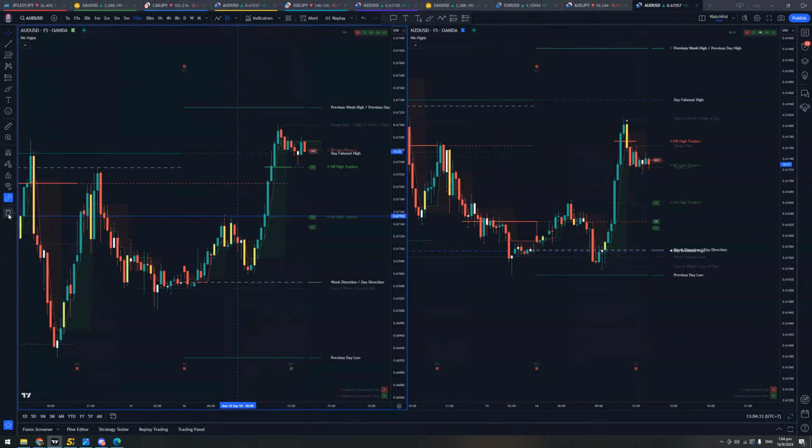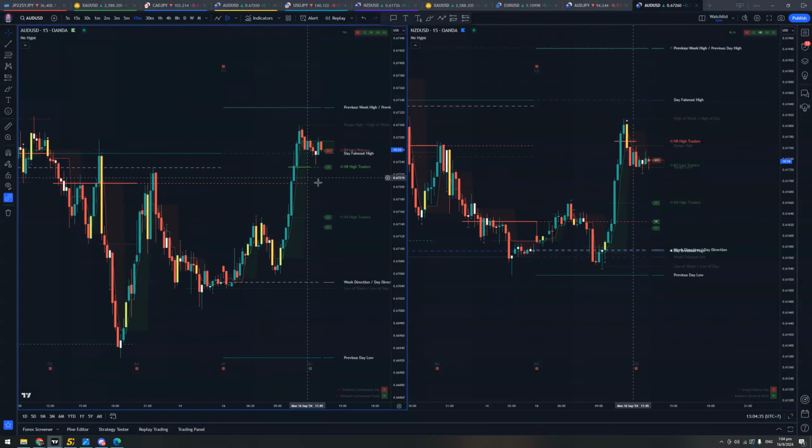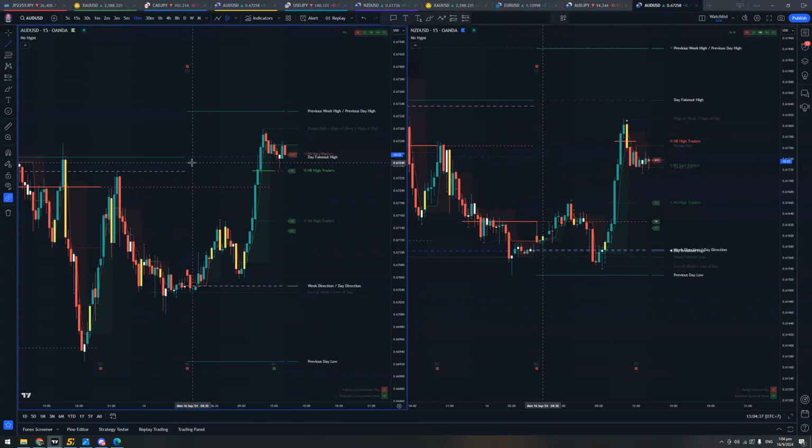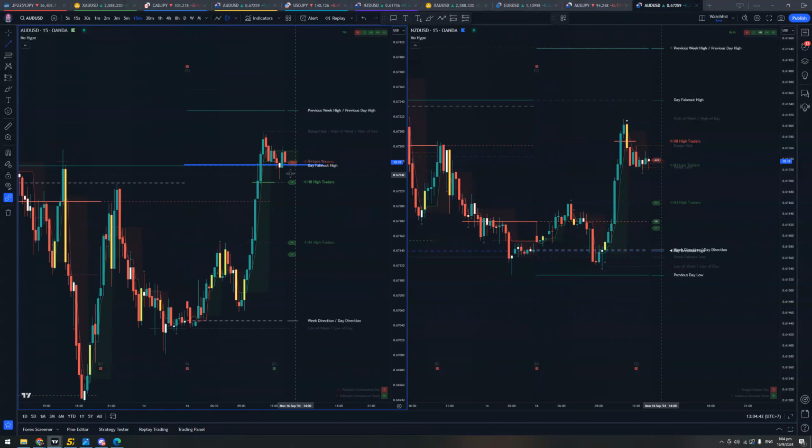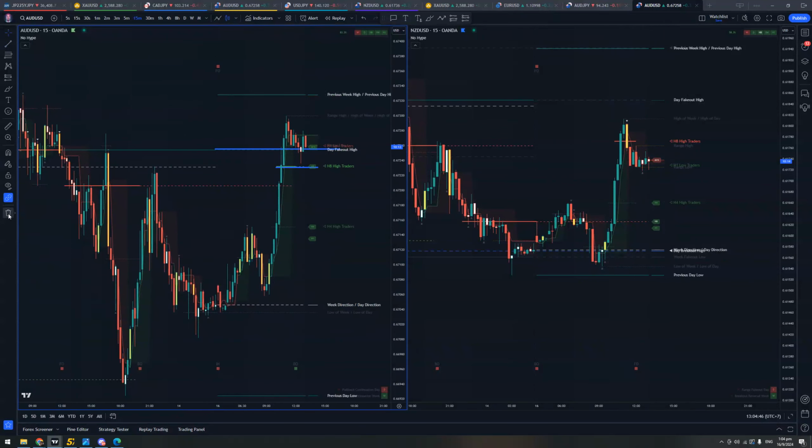Once it got above the H8 high, I was interested again, as long as we stay below this fake out level and get below the H8 level, which it never did. So no trades on AU.